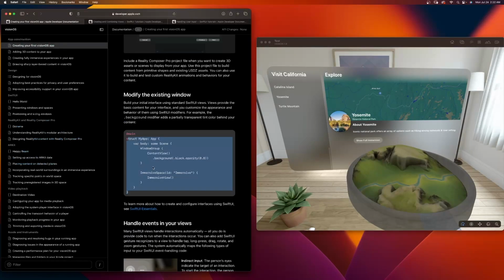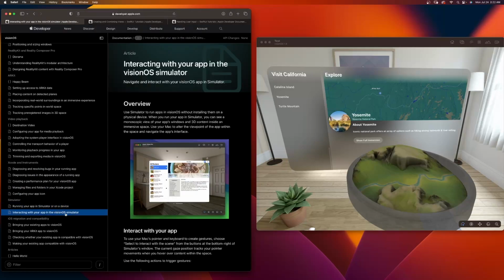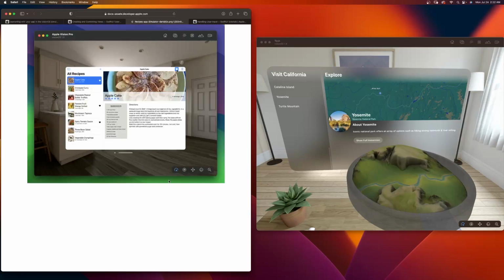There's one other creativity challenge that I want you to look at. We come down to simulator, interacting with your app in the VisionOS simulator. Look at this image. I'm going to right click on it and do open in a new window. Here's a nice UI setup for a recipes app. I just showed you all the skills you need to create something very similar. You can use the SwiftUI inspector and the documentation. My creativity challenge for both beginners and developers is to try to simply create this recipes app for VisionOS. You have all the skills that you need to.